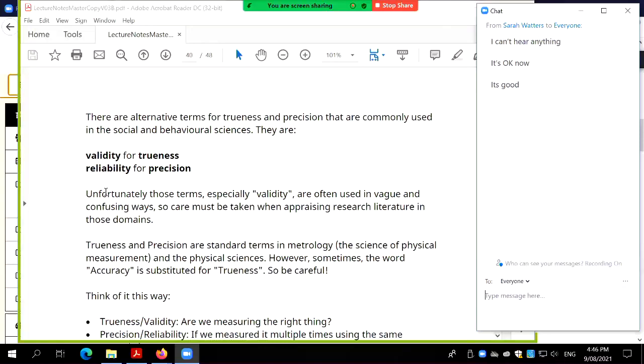Now, one way to help with this kind of thinking is to think of measurement as a procedure. So if you're classifying job applicants, the actual measurement procedure involves the whole business of the applicants writing the applications, writing their CVs, sending them to you, having your staff member read through them and sort them, and that's the measurement process. And that's where you use that to think about precision and trueness.